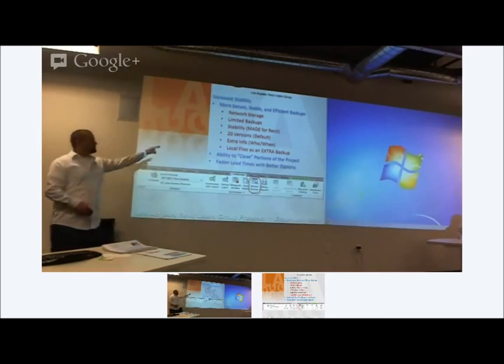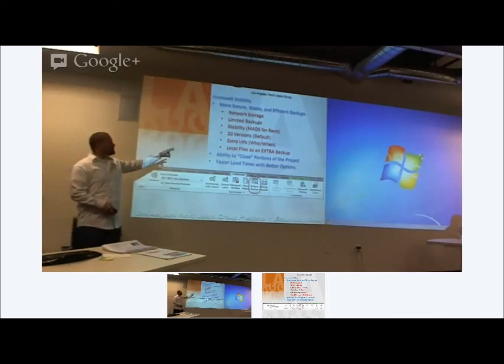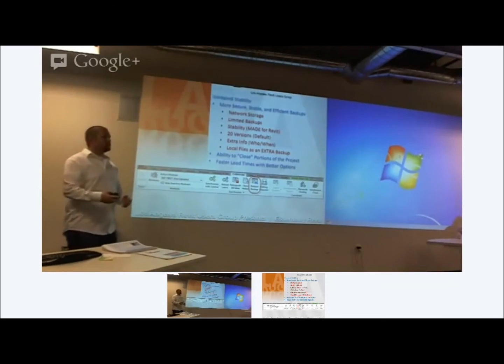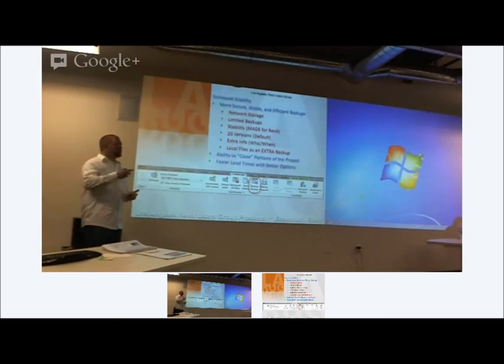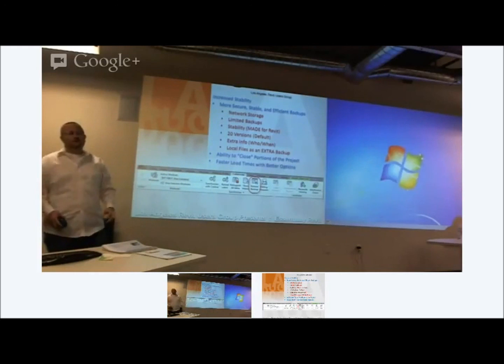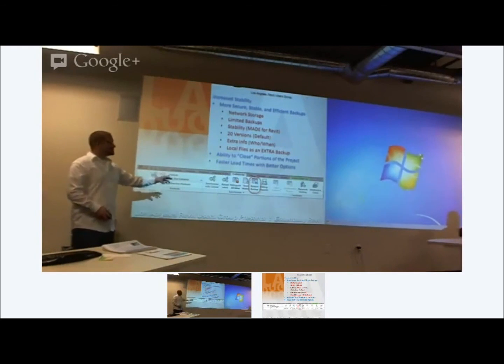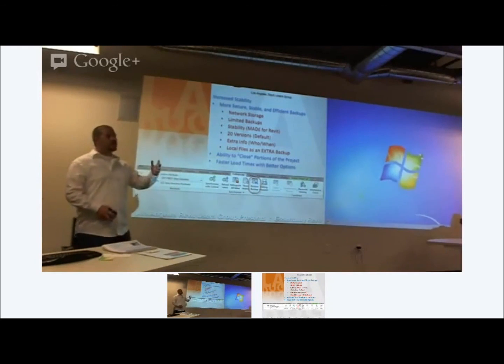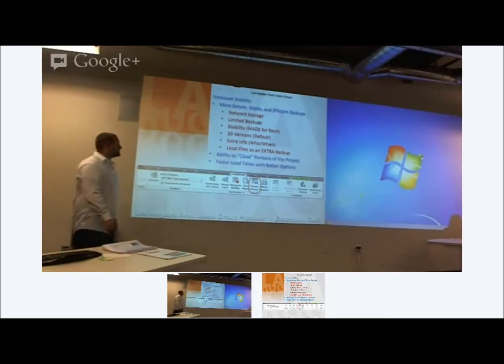Again, there's 20 versions. One of the really cool things is when you go to restore backup, it'll give you a dialog box showing you all of the different times it's been saved. It includes the date stamp and the name of the person who did that save. So if you know that somebody's been saving and they've been doing something really wrong, you can go back and not just restore the last backup, but restore the last backup that they didn't touch. That's been really helpful for me at different times.